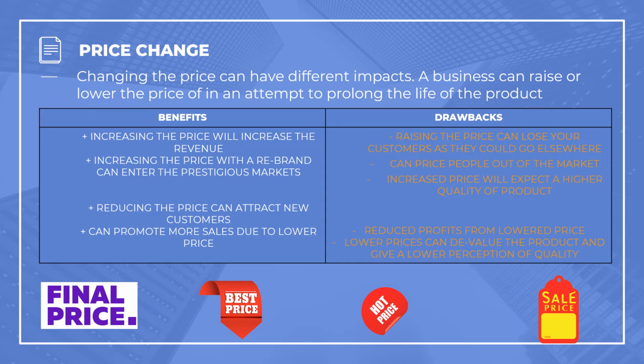So that's probably why the most common method that they do is to lower the price. And this happens quite regularly. You will see all the time products that have been reduced in price, and this is because they've probably got low sales and they're doing it to try and extend the lifespan of that product.